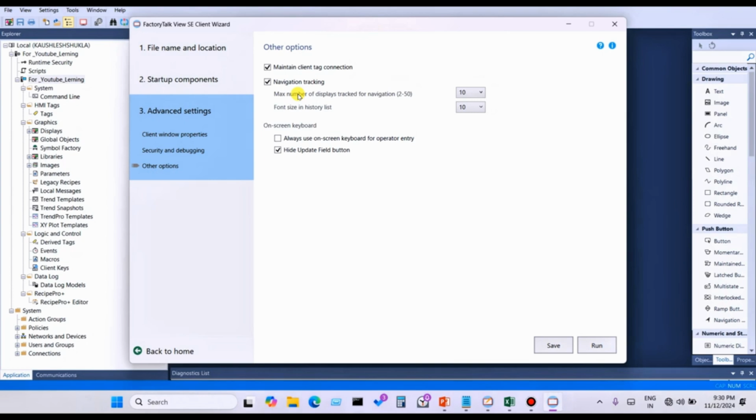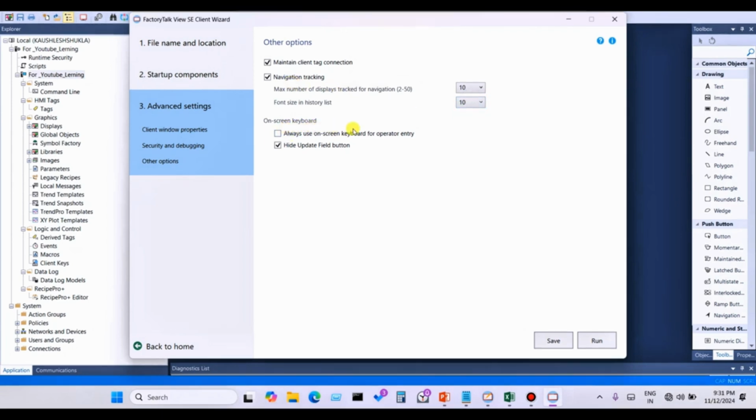It means, for example, if you switch from one display to another display, you can see which display you switched from, previous to next. In simple words, there is font size in history list. You can select the font size of the history, meaning navigation.